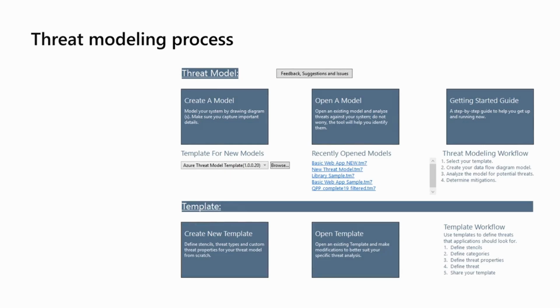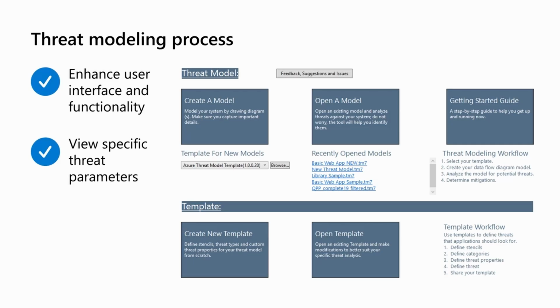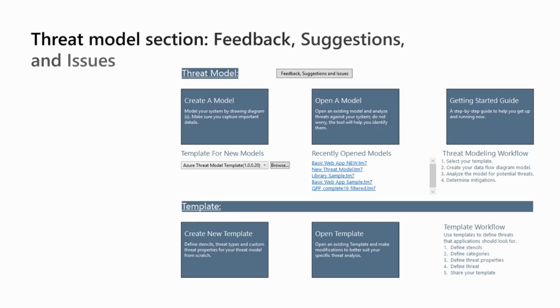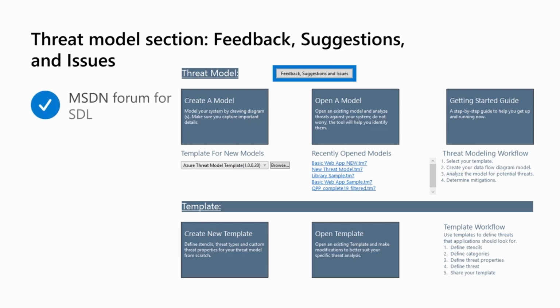Do you know how to start the threat modeling process? The threat modeling tools team works to enhance the user interface and functionality. Hence, you will see specific threat parameters when you open the threat modeling tool. Let's explore the threat model section of this diagram. You can view the Microsoft Developer Network Forum, or MSDN forum, for SDL with the feedback, suggestions, and issues. It lets you view other users' activities and read their suggestions.